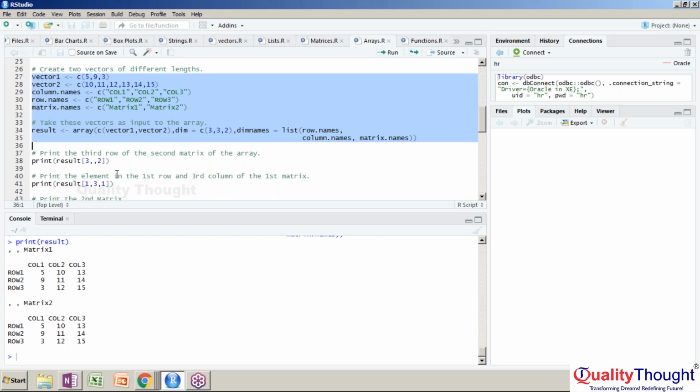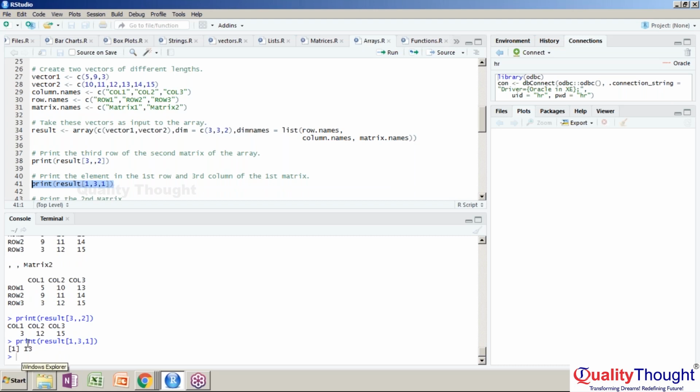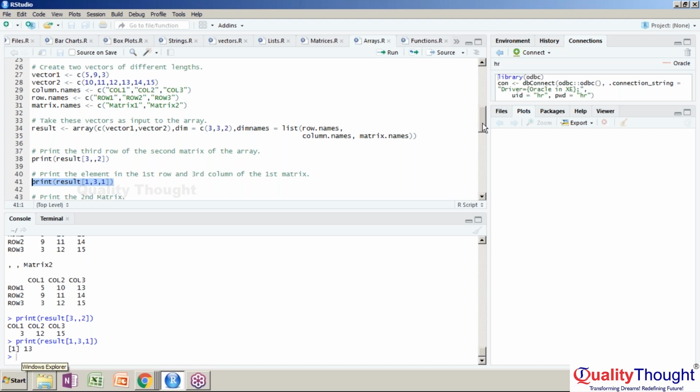Now I just want to print the result for this. Can you please tell me what happens to this one? The entire third row of the second matrix, right? Look, third row of the second matrix. First row, third column, value of the first matrix, 13. Okay, this is how we can access array elements.